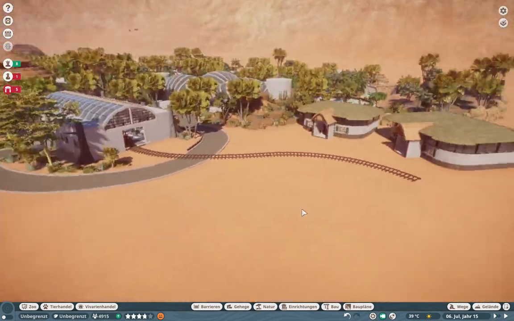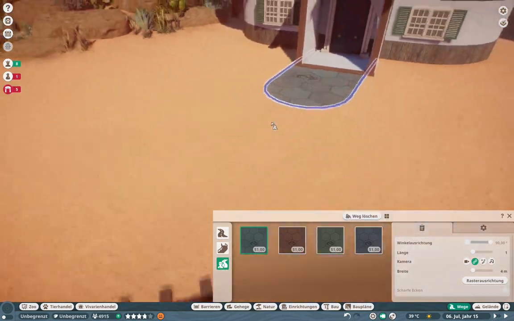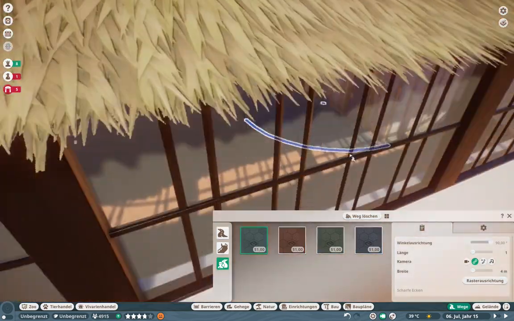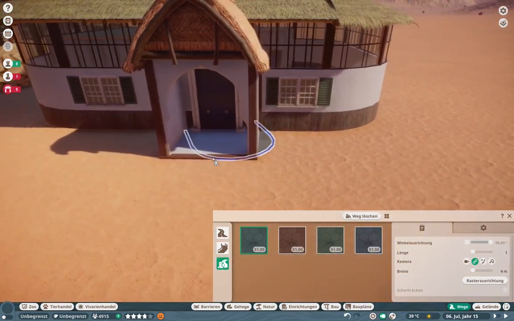Just going to lay down some more of the tracks and then connecting the path to it. And then we are already finished with those two buildings right here.